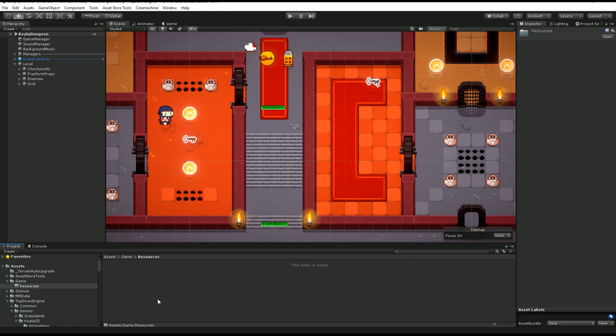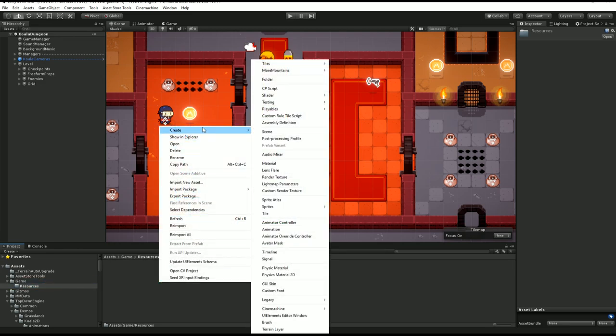This tutorial assumes you have some form of knowledge of the inventory engine. Otherwise, if you don't, I suggest you go and look at its documentation. It explains how inventory works and how to create items and how they are stored. I won't go again over all the details, but what you need to know is that you need a resources folder to put your items in. Otherwise, Unity won't be able to load them. So it has to be named exactly like that.